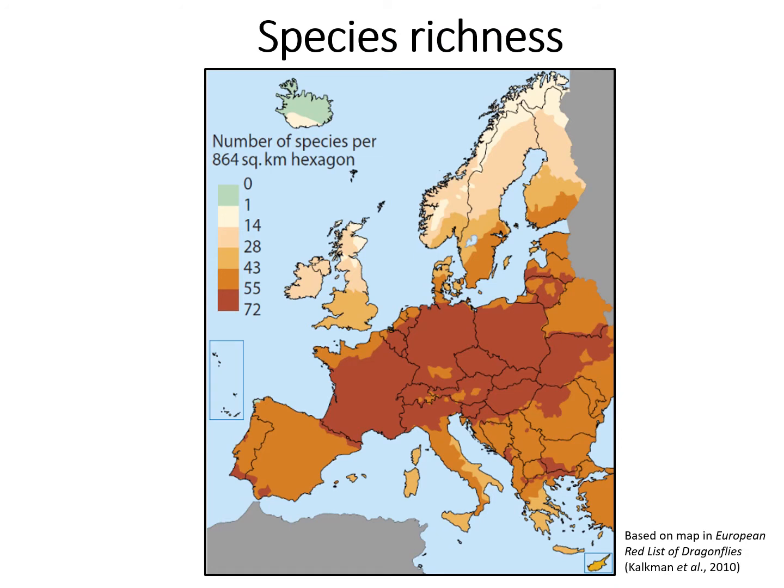So here's a map of species richness. The important thing to focus on first is the area that we've covered in the book. You'll notice that we have excluded the far east of Europe up to the Urals. It's a poorly known and poorly visited area, but we have included the Macaronesian islands, the Mediterranean islands, and Western Turkey, as these are all popular holiday destinations and quite well known.